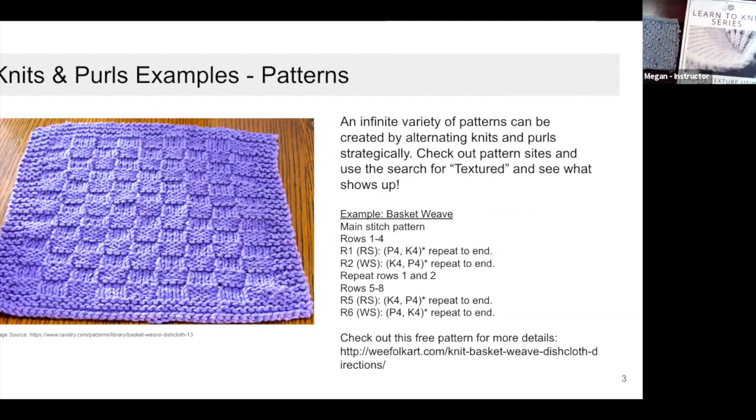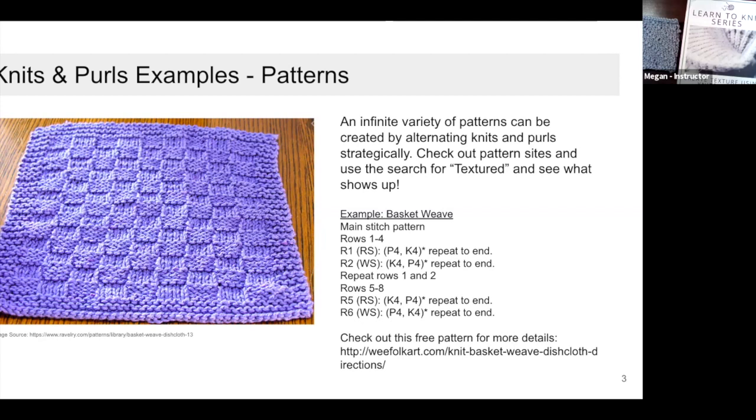Another is patterns. And of course, you know, sky's the limit when it comes to patterns. People have been doing all sorts of this for a long time. So there's basket, this one is kind of like a basket weave. There's motifs of animals and nature scenes and leaves, and there's all sorts of things.